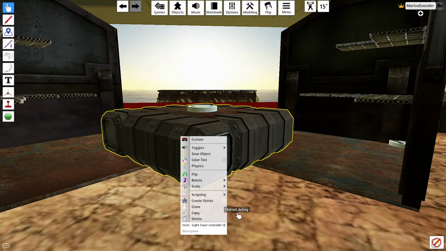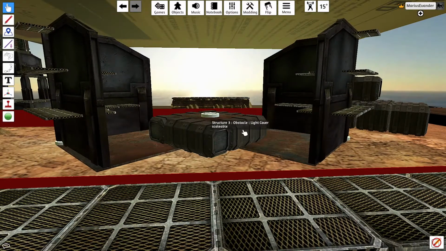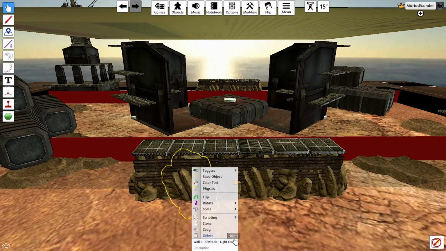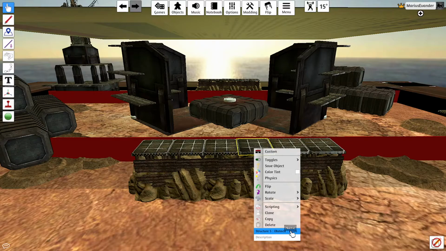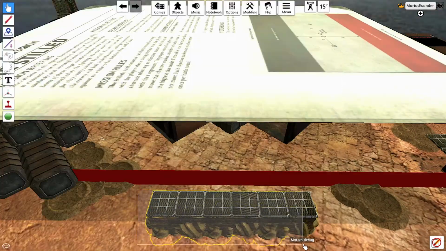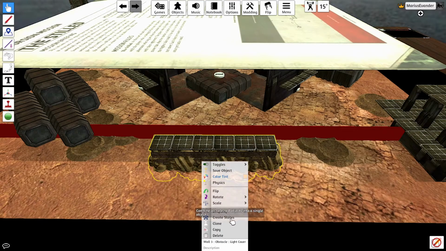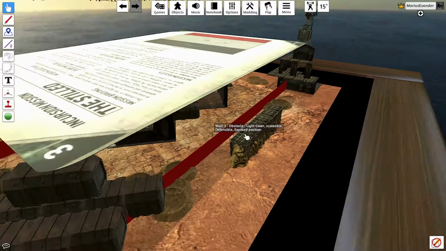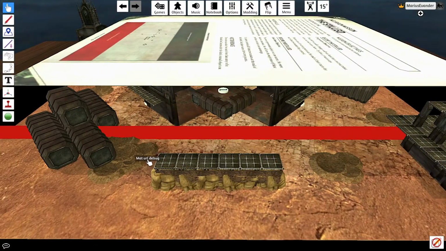Scalable obscuring fixed. Right. And this I stuffed up as well. Right click, home end. Actually, no, I need to make it exposed position, so X. This whole thing. Get one of these. Light cover. Scalable, defensible, cover space, exposed position. Fixed. Right, now that's fixed. Same on this side.